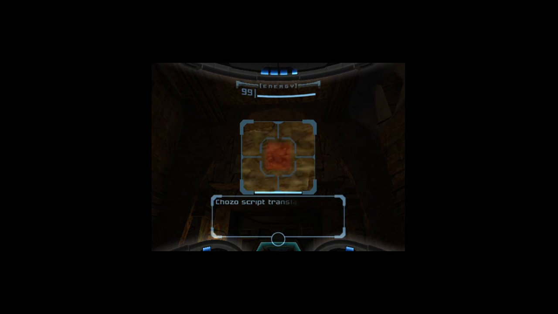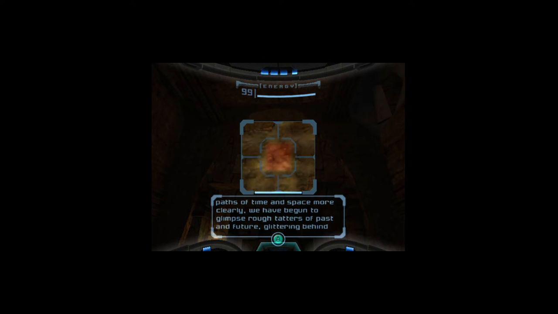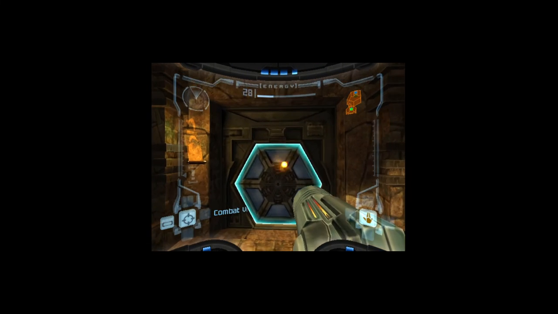And this is our first Chozo lore. At the highest point of our city lies the fountain, a wellspring of pure water that flows throughout our civilization. It is the jewel of the Chozo, the life giver, and yet its waters speak of a clouded future. As we come to understand the paths of time and space more clearly, we have begun to glimpse rough tatters of past and future, glittering behind reality like soft lights behind a curtain. We have seen the fountain in these glimpses, pouring darkness instead of water, and we cannot guess what the visions mean.